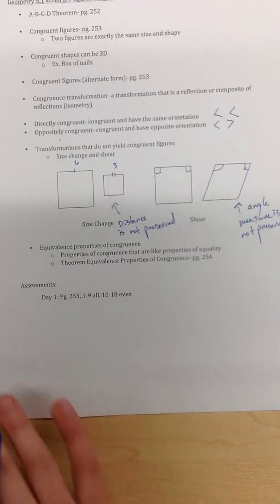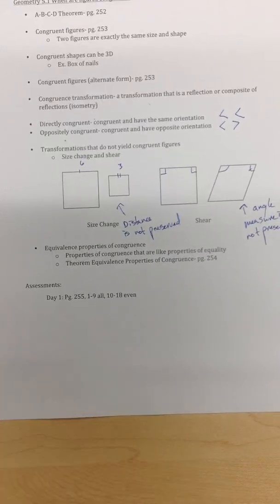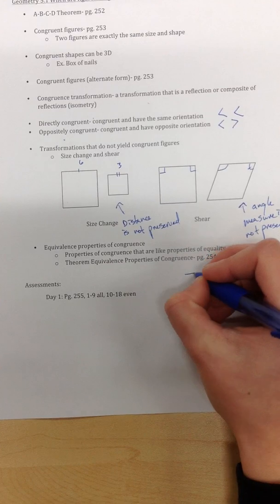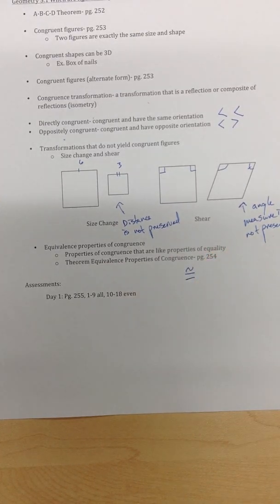Okay, the last thing here we have equivalence properties of congruence. So if you flip to page 254, you've got reflexive, symmetric, and transitive. Those are really, really similar to the equality ones that we did before. So like when we had something equals itself, that was reflexive, and then when we had 2 things that we were switching around, that's symmetric, and transitive is the 3 things. The only difference is they put a congruent sign. The sign for congruent is an equal sign with a squiggle above it. So anytime you see that, that means congruent.